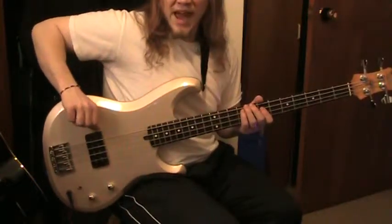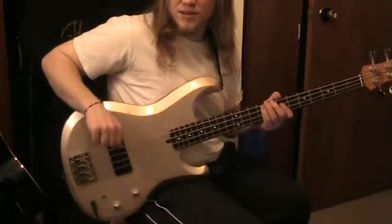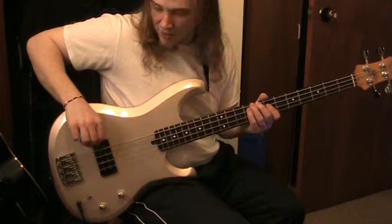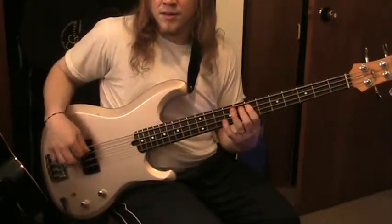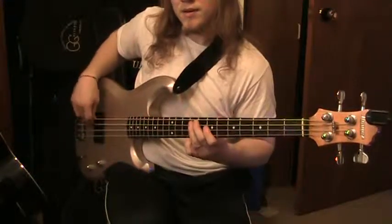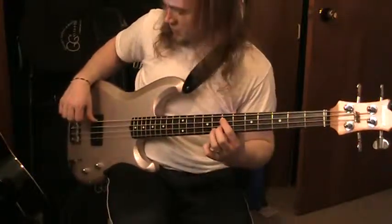We want to get our thumb anchored somewhere, so some people like to rest it on the pickup. Some people, including me, like to rest it onto the lowest string, or the strings that you're not using. So naturally, when you want to use that lowest string, you have to anchor somewhere else, like the pickup. This is called a floating anchor, when our thumb will move from string to string. It's hard to see from that angle, but my thumb is moving. So I always rest it on the lower ones.